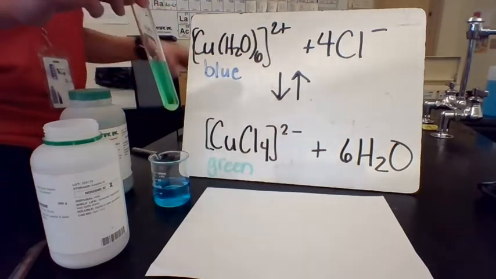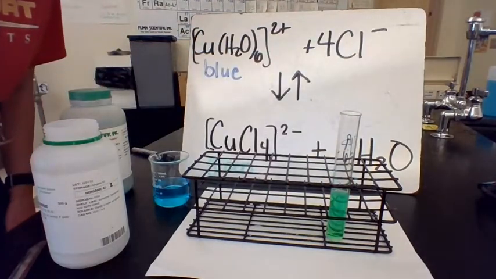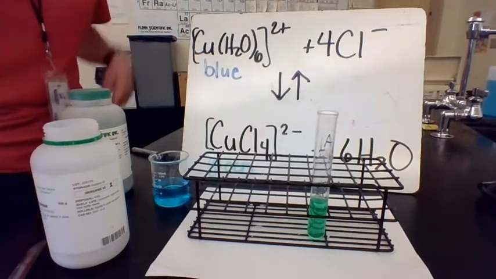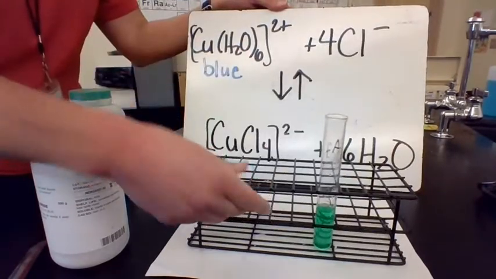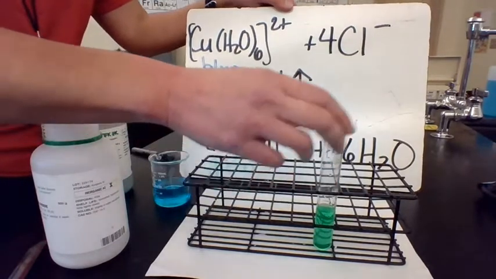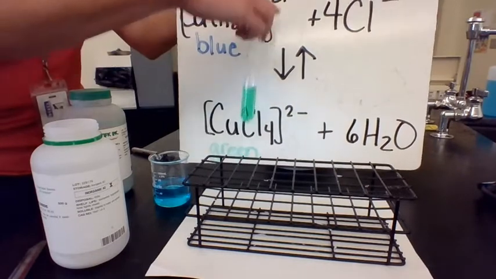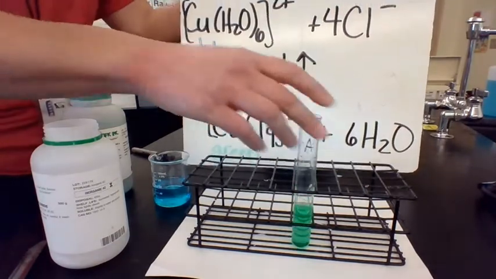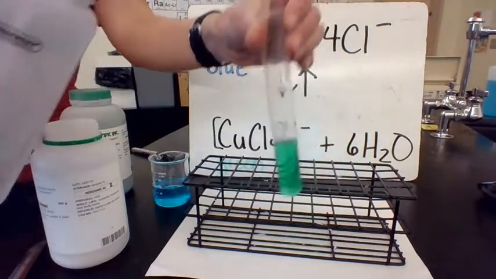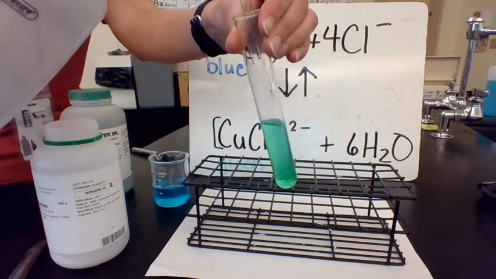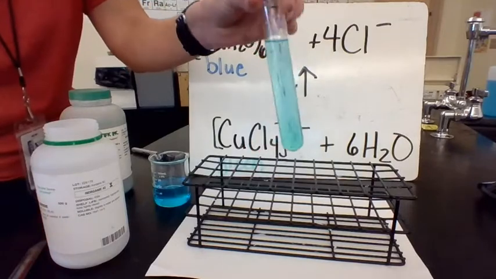So if I were to grab some water, I'm going to pause for a moment and go grab some water. All right, so now I've got some water. I have not added it yet. So right now my test tube is green because we have a bunch of copper chloride, and we're going to see if we can make it proceed back and make some of these reactants again, make some blue stuff. Okay, so now I'm going to squirt some water into my test tube. Did you notice as it does that, do you see how it turned blue again?